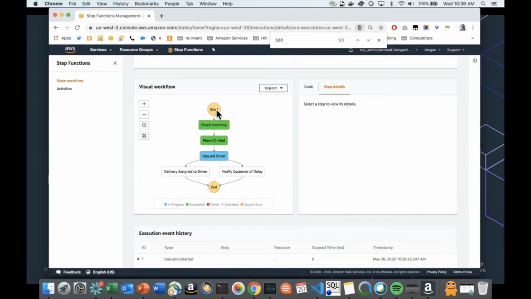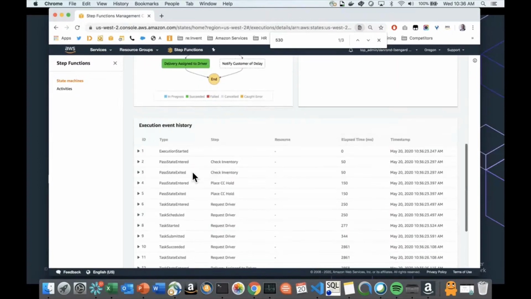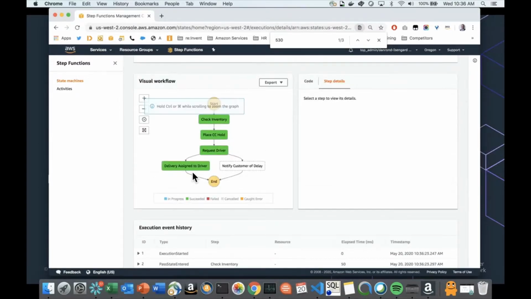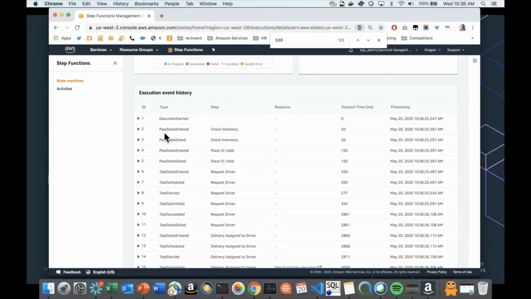And you'll see here, it shows you in real time the execution of the workflow. I just received a text message notification on my phone. The delivery was assigned to a driver. If we want to know which driver it was, this is where we can go into the execution history.